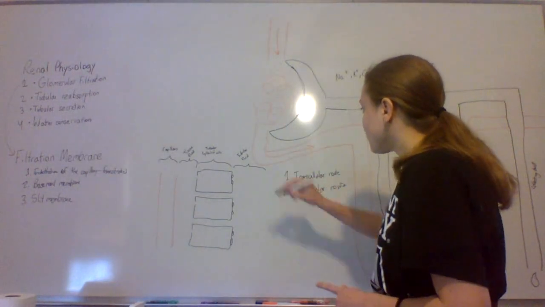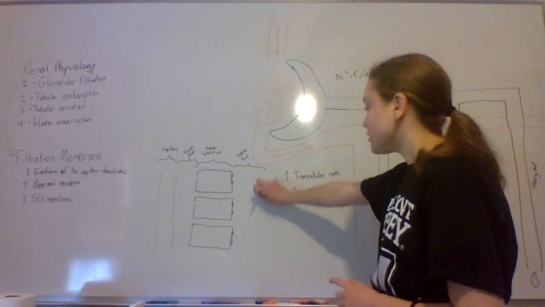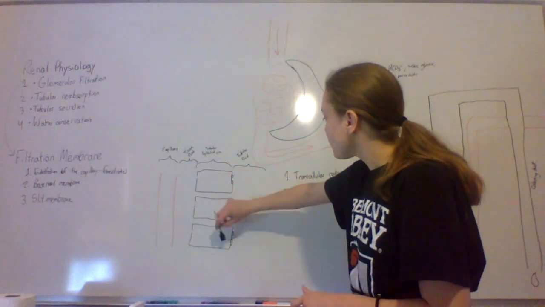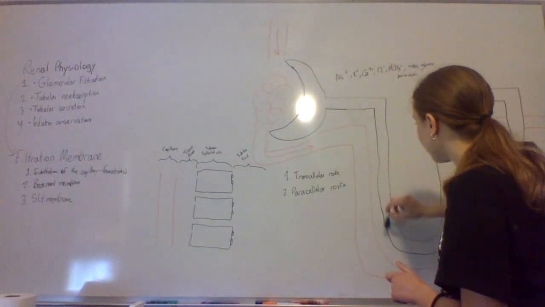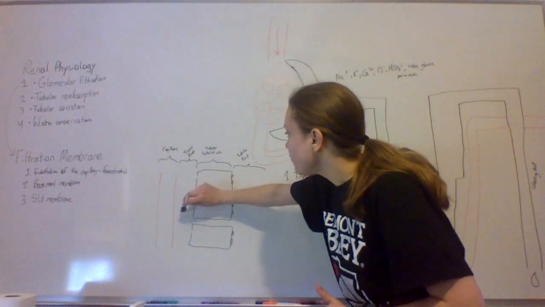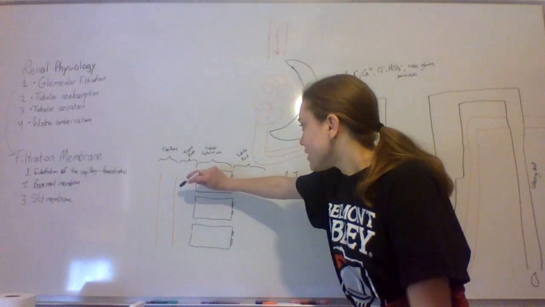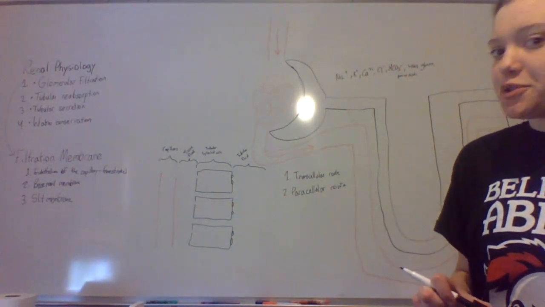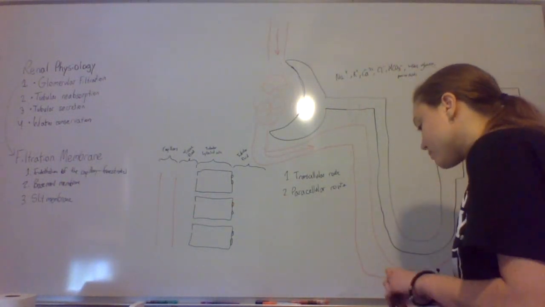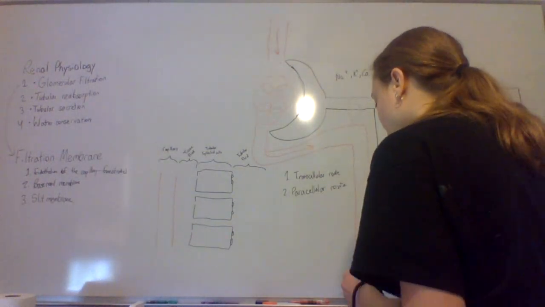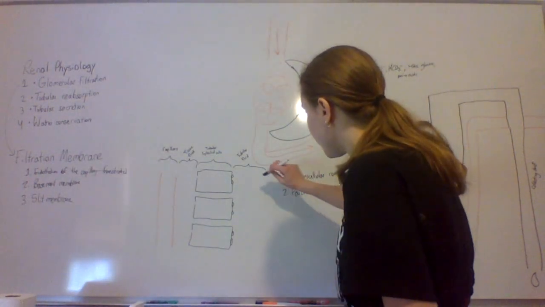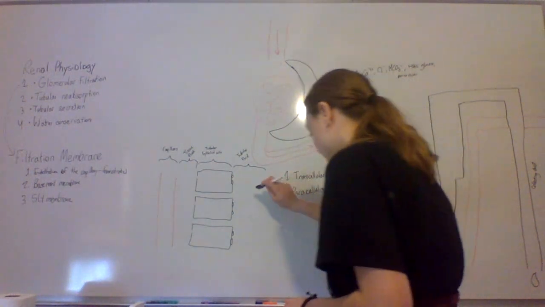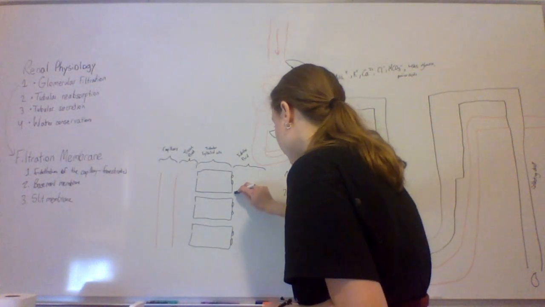Alrighty, so here we have the filtrate. Just use your imagination that this is filtrate. Then this is the tubular epithelial cells. So this is what's making up the tubules. Then we have the tissue fluid, interstitial fluid, intercellular fluid, whatever you want to call it. And here we have the capillary, specifically the paratubular capillary, but capillary works for now. Alrighty, so the transcellular route is going through the cell. And then the paracellular route is when it goes through the gaps between the cells.